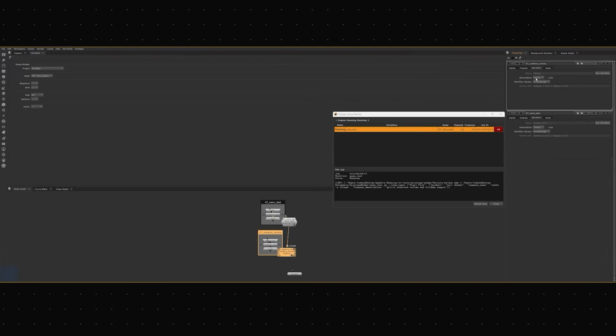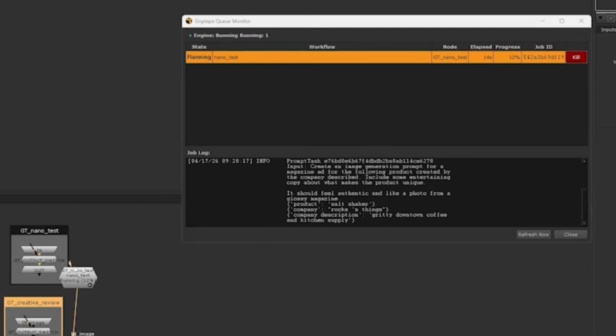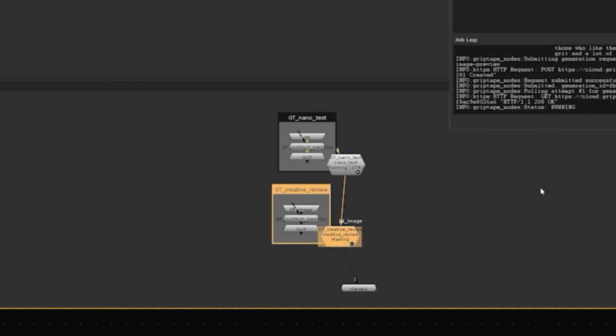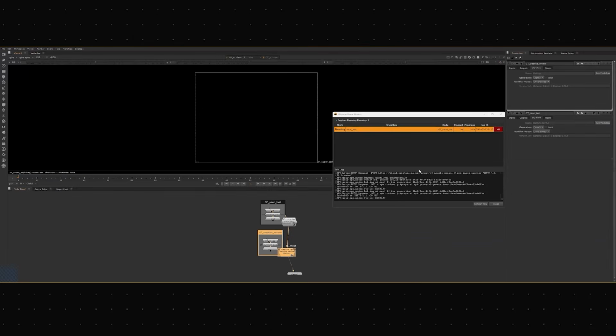What that's going to do is it's going to sit here saying waiting for this particular one while it goes and runs this one. And you can see in my queuing system, I've got all the logs and things showing what's going on. So basically, we're just waiting for this one to come through. Once that's done, it'll actually queue up this one. Let's jump over to our viewer so we can actually see it come up.